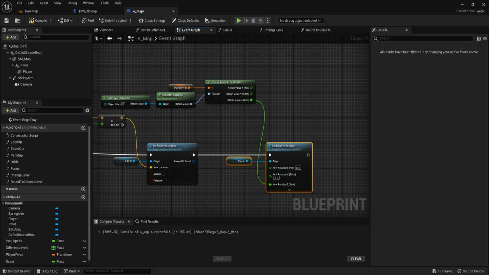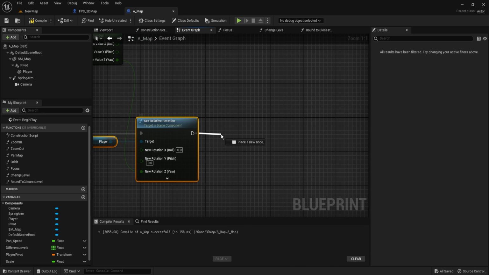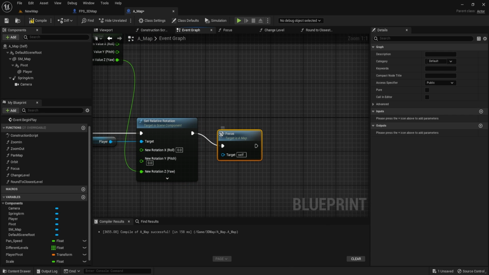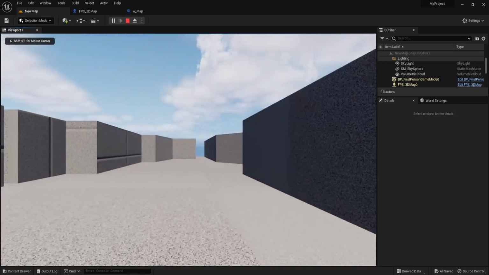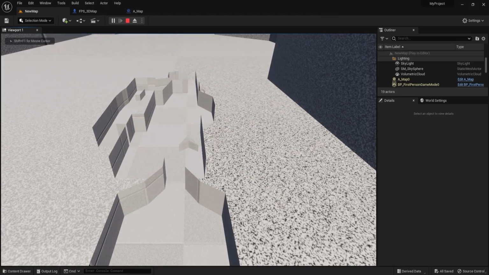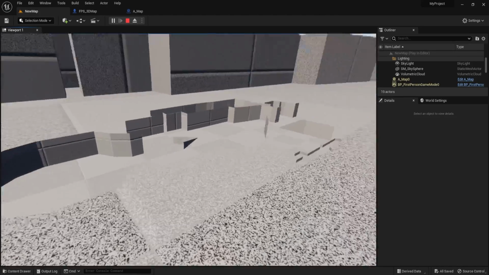And one extra thing we can do, just to make it nice, we'll call focus here so that the map is automatically focused on where the player is to start. So if we press M, as you can see, we're focused where we need to be.